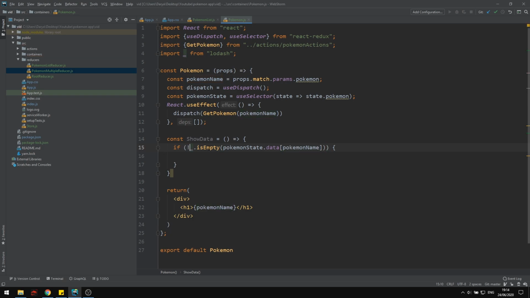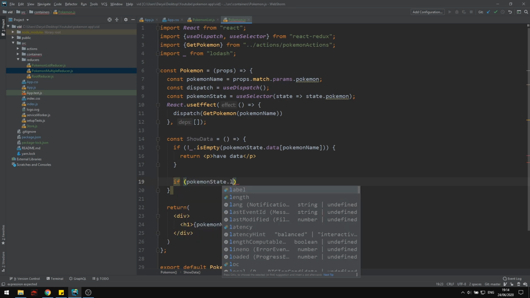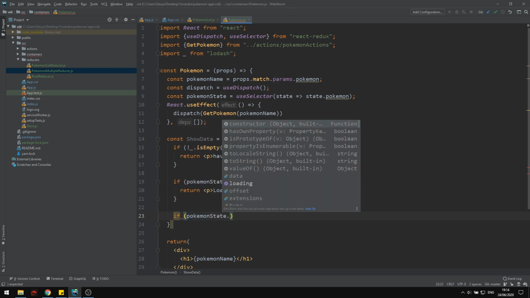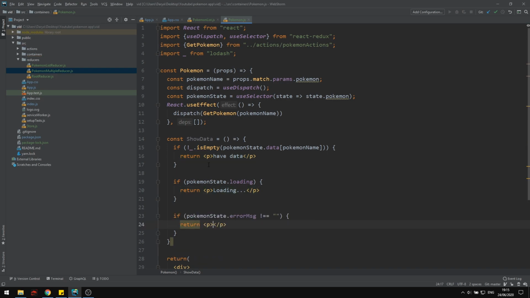So I'm actually going to check if this is not empty, then I want to return "have data", just for now. If the Pokemon state dot loading, so if it's loading, then I want to return "loading", and if the Pokemon state dot error message is not an empty string, then I just want to return that error message.